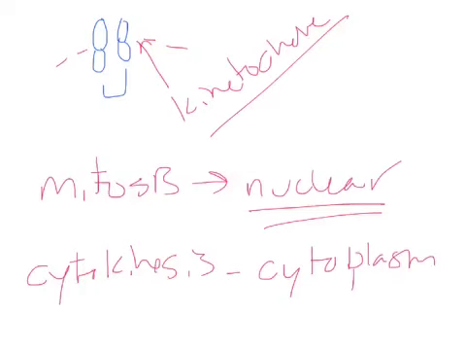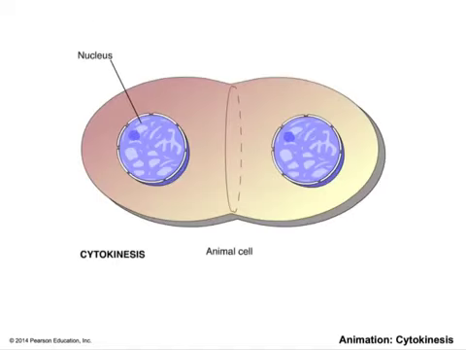All right, and that's exactly what happens. So you have microtubules, one type of protein that's going to control separation of the chromosomes, and you have another type of protein filament that's going to control separation of the cytoplasm. All right, so let's do cytokinesis. So here's cytokinesis. We have two nuclei that have separated, and they're now beginning to form. What's happening at this point? What has reformed? The nuclear envelope.